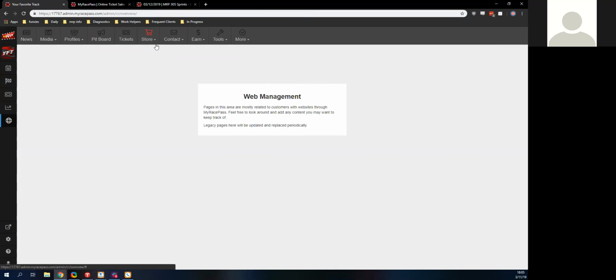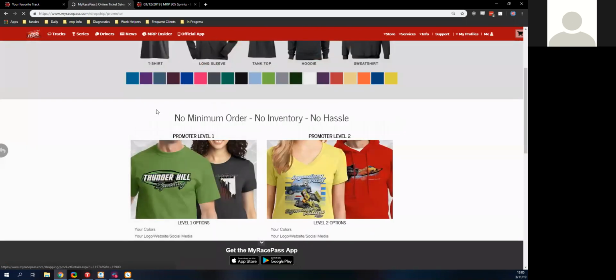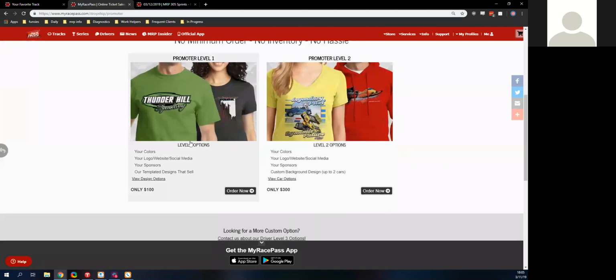So you can sell that t-shirt apparel. The cool thing is we actually create them and ship them out as they're ordered, so you don't have to worry about inventory. You can actually set the prices and they sell, and you make the profit for each one that you sell. You just have to pay for the design cost of the initial design here. We have a couple options when it comes to that. You can see here's all the different styles that come with the design.